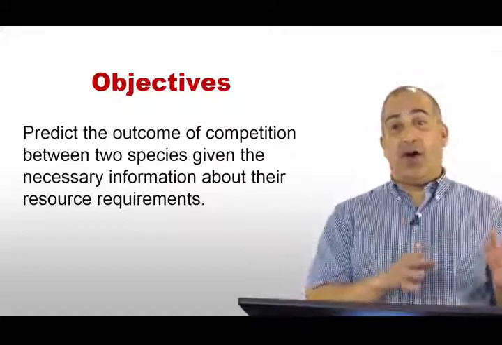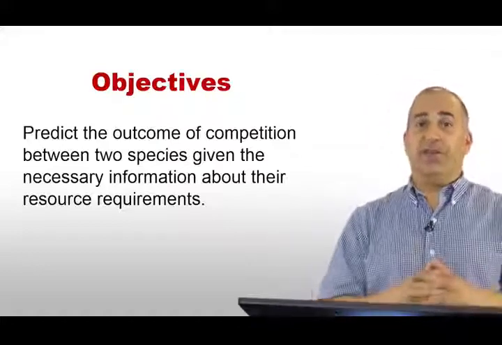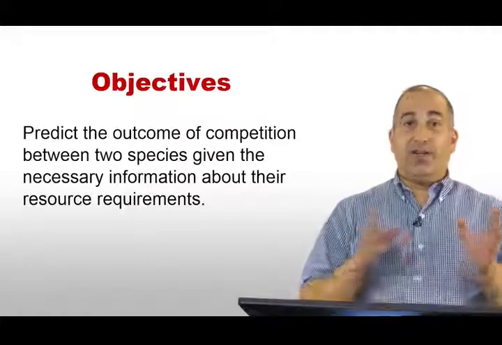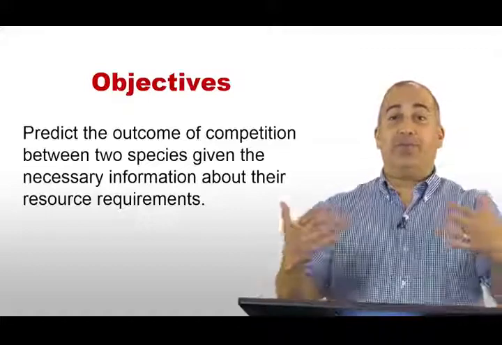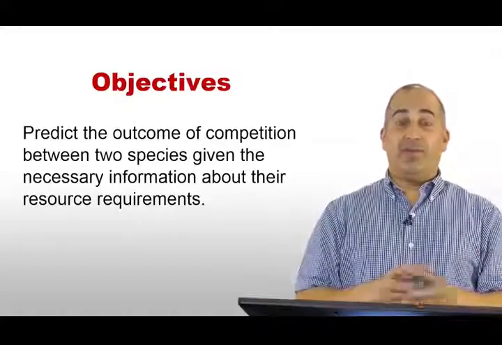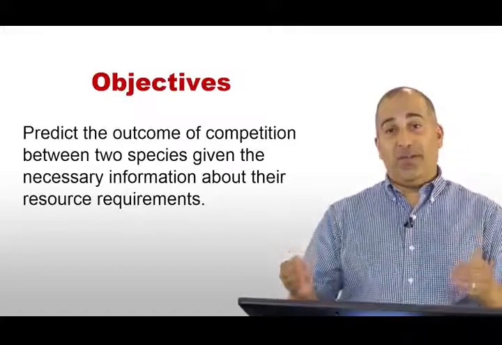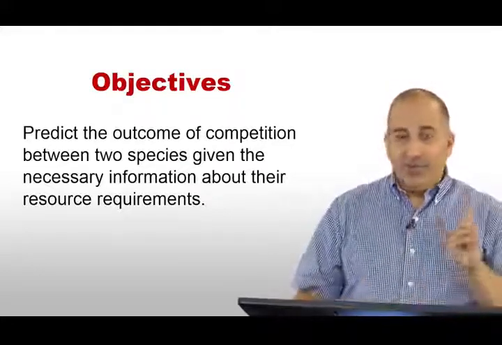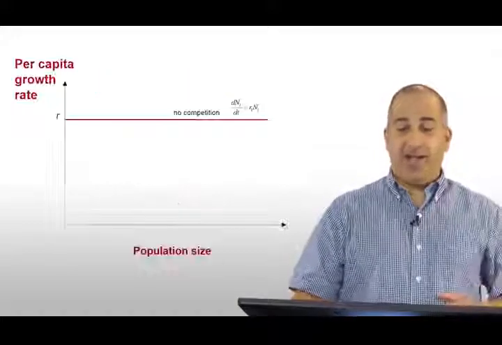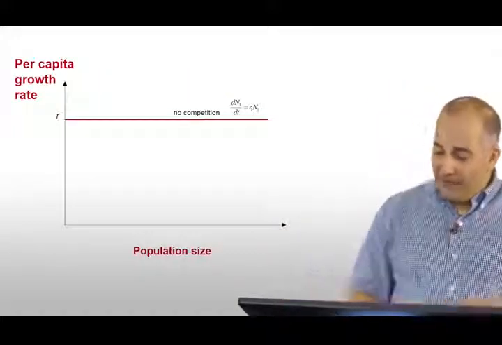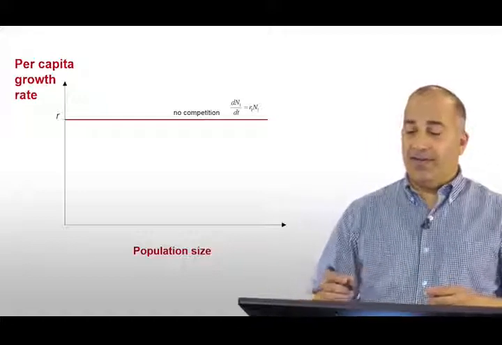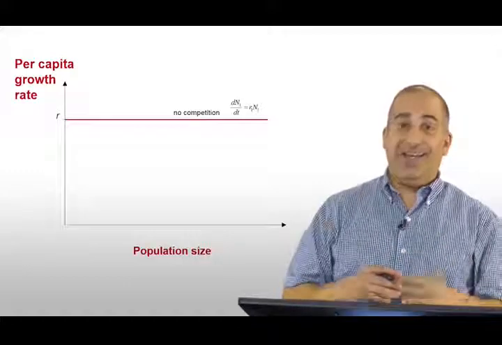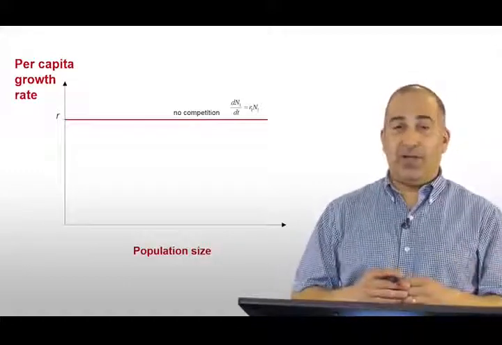It's going to be based on the model that we reviewed briefly in the last video, that model of competition between two species, where we took the logistic population growth model and expanded it to allow for not just competition within species, but competition between species. And then we looked at two equations at the same time. Just to refresh your memory, let's go back to the very first population growth model we worked with. That's a simple model where R times N, where R is the intrinsic rate of increase and N is the number of individuals in a population.